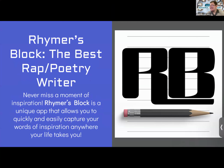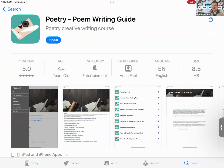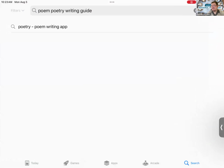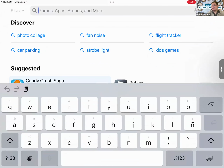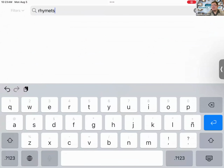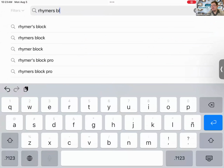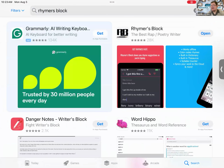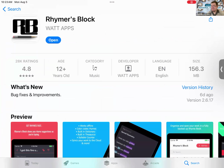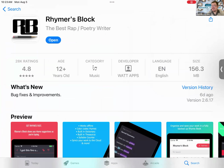So just like before, we're going to go to the App Store on your device, and you are going to hit the search, hit it again, hit it one more time so the keyboard comes up. And again, you can type in the name or type of app that you want to download. So this one's called Rhymer's Block. And it appears here at the top right-hand side. And you're going to do the same thing. You're going to get the app, you're going to download it and open it so you can take advantage of it.